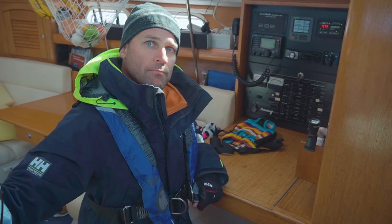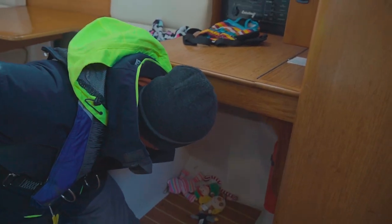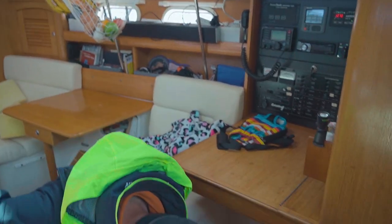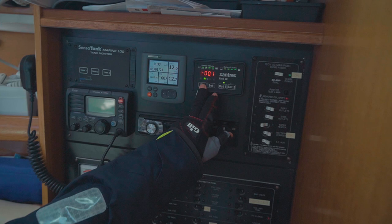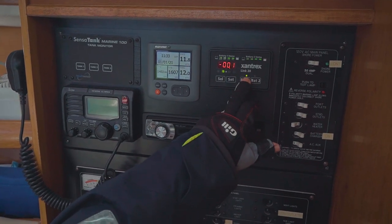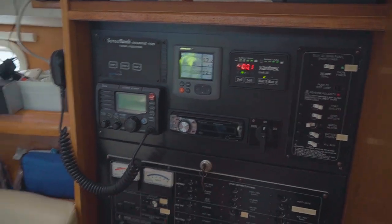I'm gonna flip it over just to one. Can you do that in the middle of it? Yeah, the engine's not on, we can move the switch. Might reset the electronics, I don't know. So I have it on battery two right now, which means battery two is the one pulling the amps. Negative 3 to 4 amps. Battery one is probably a tenth of an amp for this meter. So we'll see if that saves it. We'll see how long this battery can go running the autopilot like this.